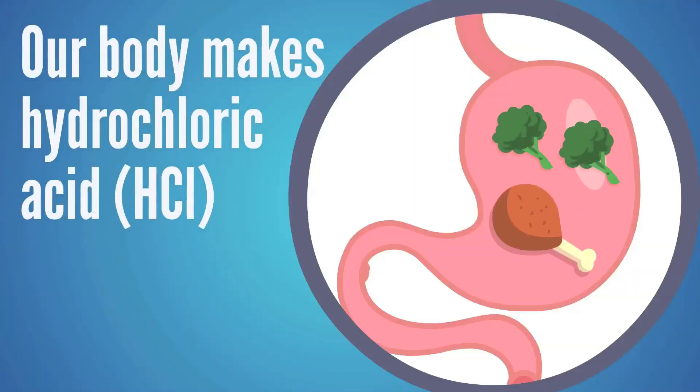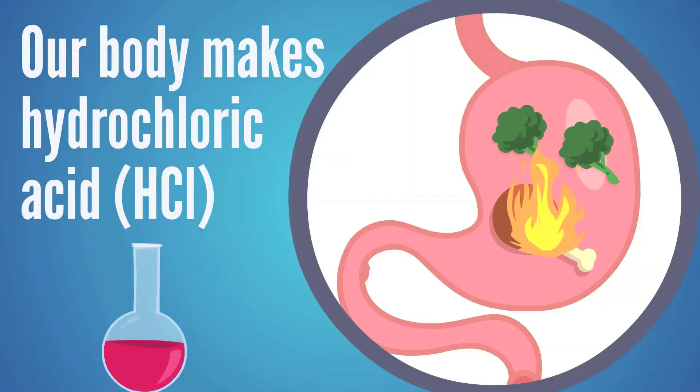When we eat food, our body makes hydrochloric acid, or HCl — this is what stomach acid is. The body makes this to help us begin to break our food down. The perception is: I ate some food, now I'm getting heartburn, acid's coming back up, it's really burning me. The perception is that since acid is coming up, the body's making too much acid and the excess acid is coming up and burning us.